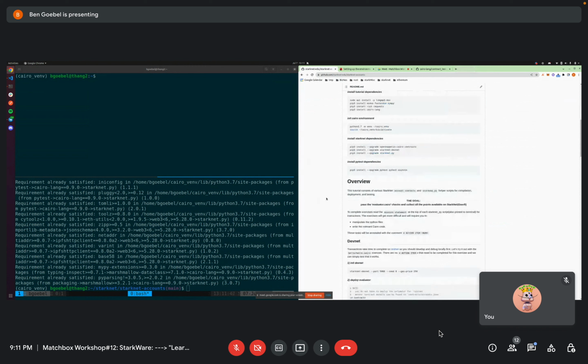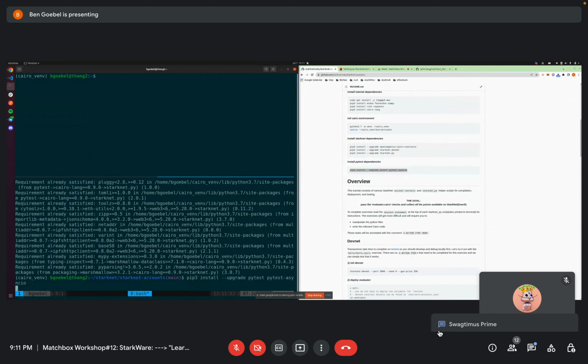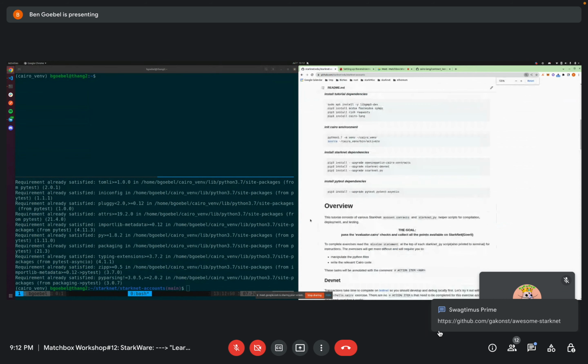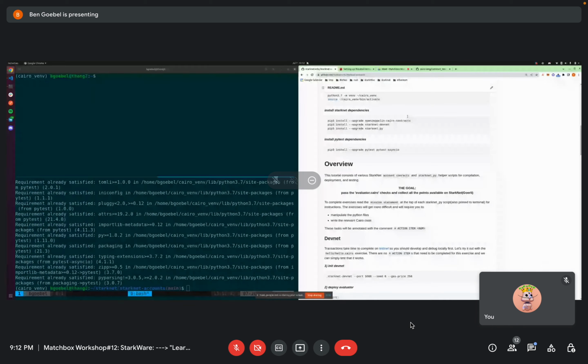So we've got our StarkNet dependencies in PyTest. And if you want to do asynchronous testing, we will grab PyTest asyncio as well. So a lot of StarkNet EDU repos have a similar framework, and that is that there's going to be an evaluator contract written in Cairo that's checking that you've implemented some logic in your smart contract that meets the goals, the objectives of the tutorial as we've laid them out.